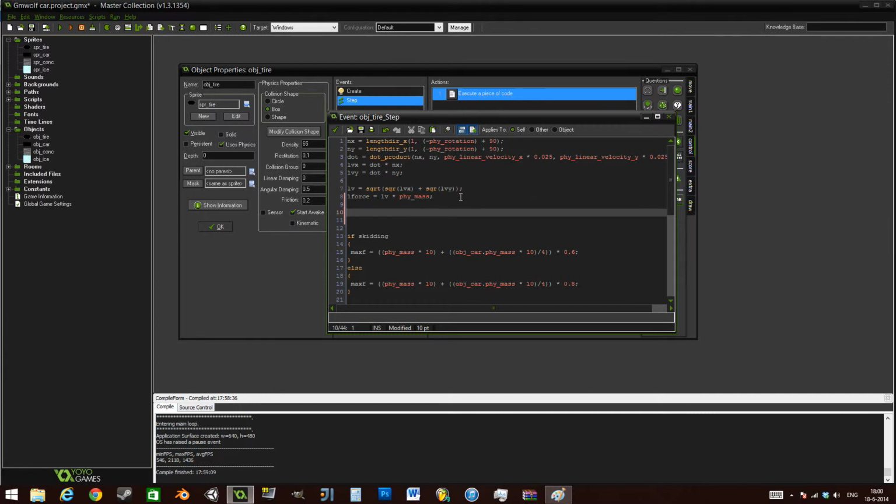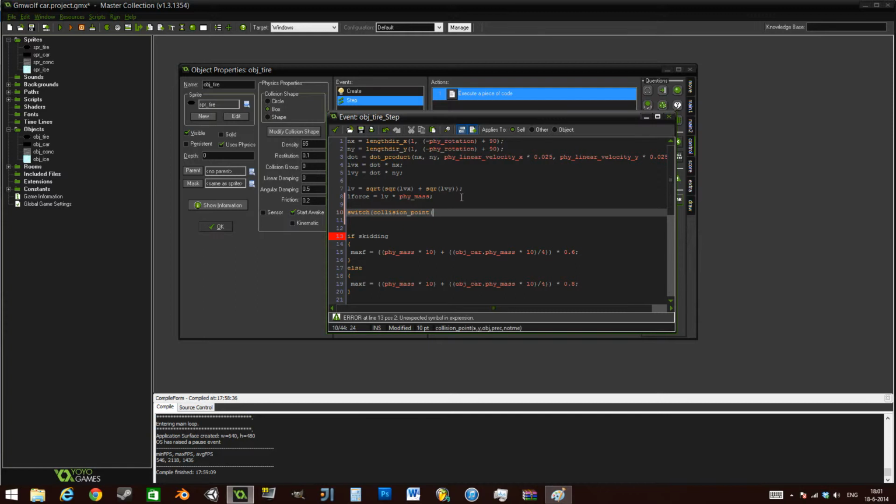We're going to be using a switch statement so that you can add as many different materials as you like to skid on. So if you don't know how the switch statement works, you basically provide a statement or an expression really, and it will get a value out of that, and it will go between all the different cases, checking whether it is that case, and then executing the code which is in it. I'll show you right now how it works. So we're going to switch between this function.